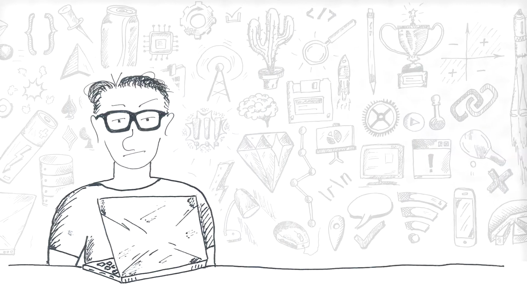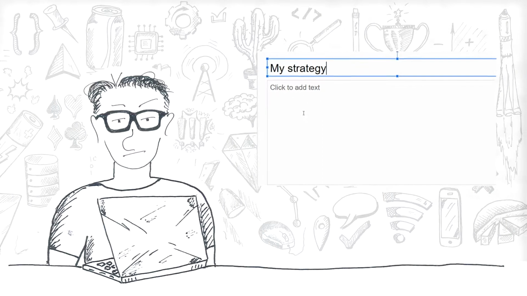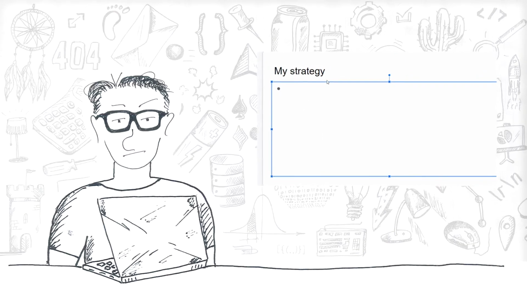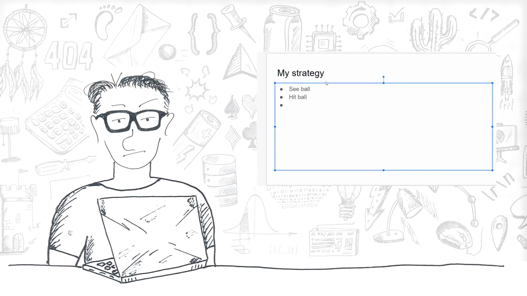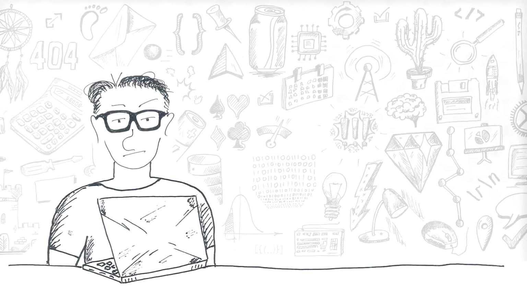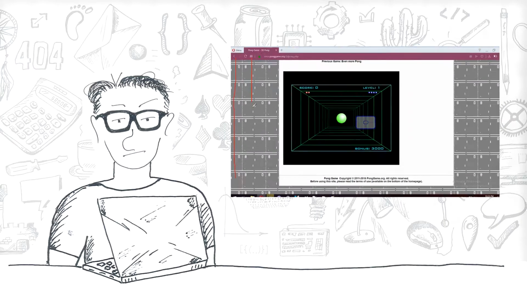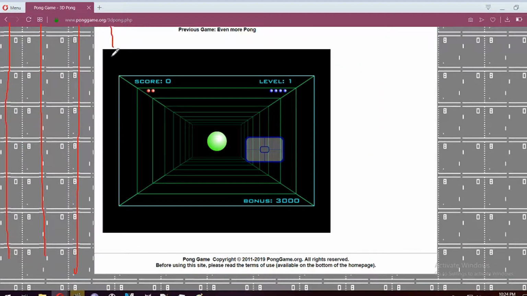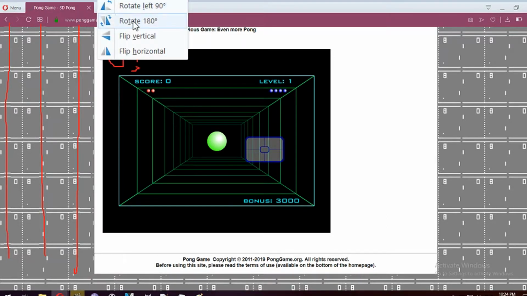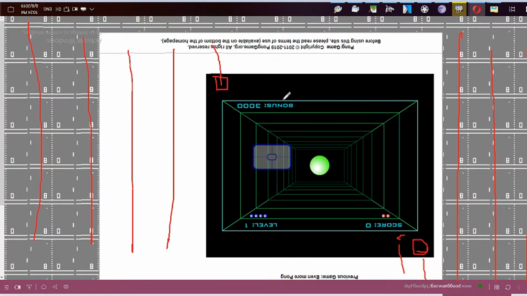The approach I took trying to teach my computer to play the game was the same as my human strategy, stunningly uncomplex. You see the ball, you hit the ball. This is the logic I'm trying to implement here in its entirety. But before we do that, let's find the game on the screen. So we're taking a screenshot, we're searching for a black square 10 by 10 pixels. So we rotate the screenshot 180 degrees and we'll do it again. And here we go. Here's the region. Here's the canvas for our programming masterpiece.